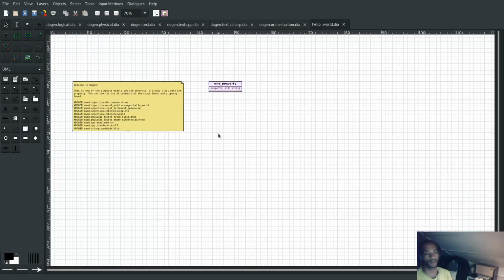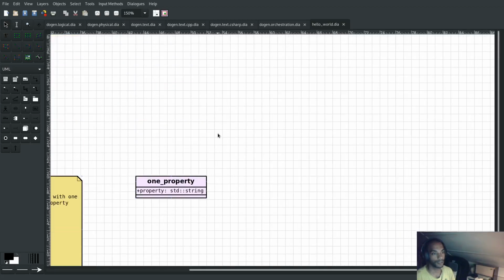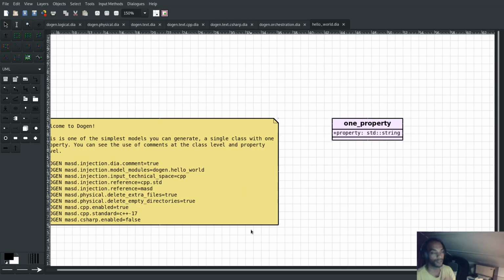So let's just try to explain what the problem is. If you compare this model with a Dogen model that we use in our code, you can see this is a very bare model. It doesn't have any profiles, and let's make it a bit bigger so you can see. Perhaps a bit too big. Well, actually, it doesn't really matter. So this model here doesn't really have any profiles, and so everything is defaulting, including decorations.